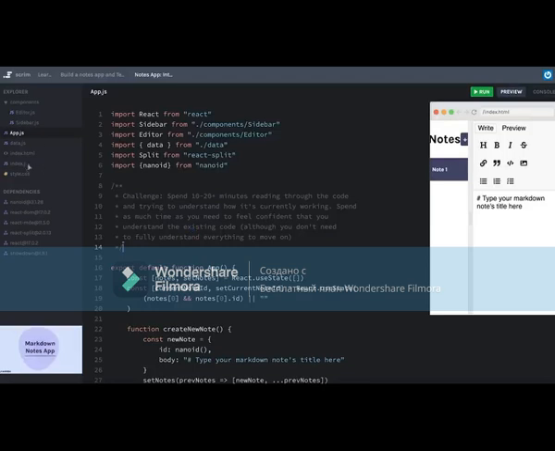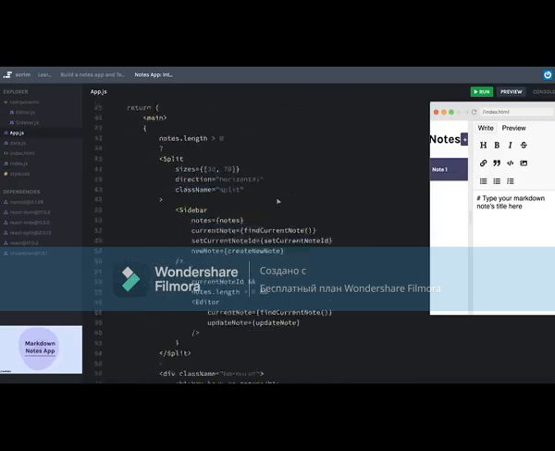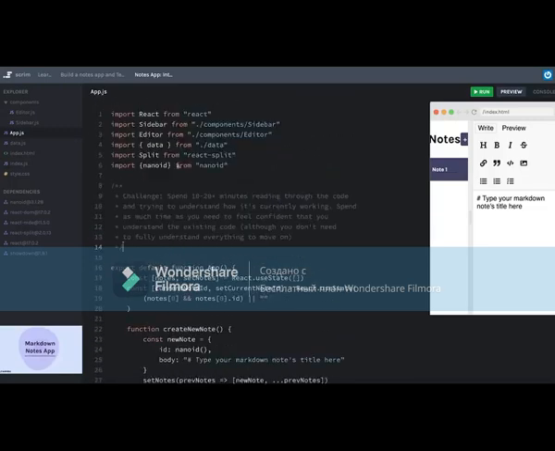I think it never hurts to just start right at index.js, although we can see here that, well, we're really not doing anything. We're just rendering the app component. But it's good to know that we're not missing out on something important here. Then I'll go to app.js, and we can see this is where the bulk of our logic is happening. We have quite a few imports. These top ones, because the path is starting with a ./, indicate that it's one of our own components. Here we've got the sidebar and the editor.